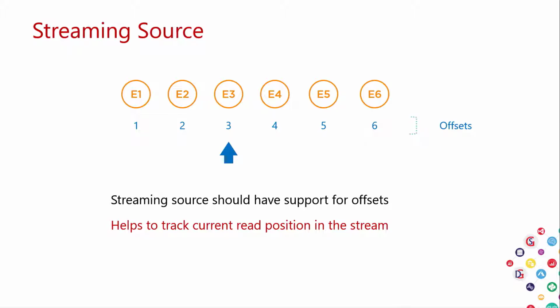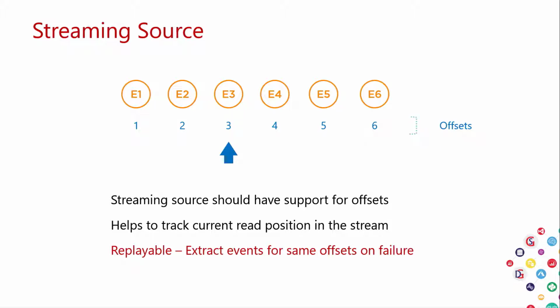And next time when the application runs, it will pick up the further data based on the offsets. So basically, as I said, these offsets are helping you track the current read position in the stream. Now, it is also very helpful when there is a failure. In case of any failure, it can go ahead and re-extract the data from the source based on these offsets. And that is why the streaming source should be replayable, which means in case there is a failure, it should be able to extract the same events based on the offsets.